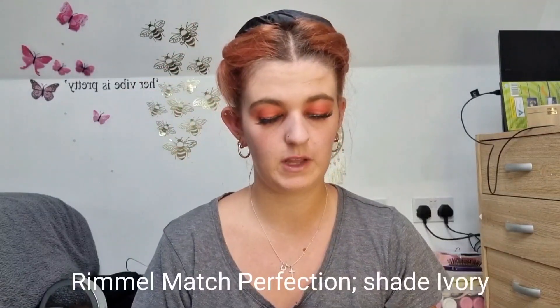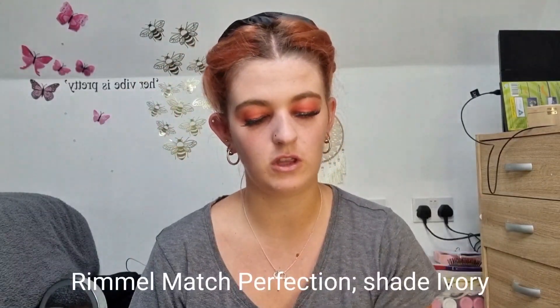Now going in with foundation on the rest of my face. I don't actually use concealer — I've never found one that suits my skin, so if you have any recommendations, please let me know. I go in with small amounts of foundation and just sort of build — better to go in with little amounts and add more rather than too much, because if it's too much there's nothing you can do. I need to buy a new foundation, it's running out. The reason I'm doing makeup today is you guys.